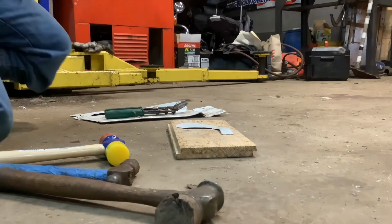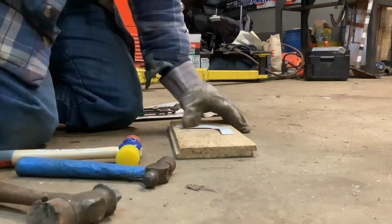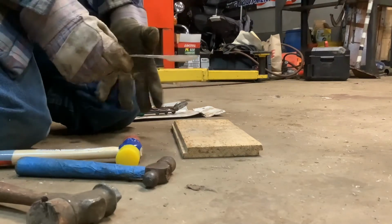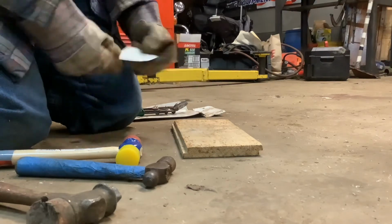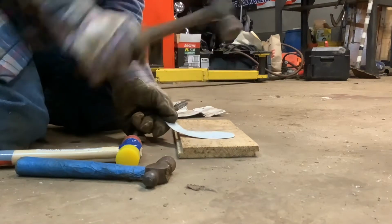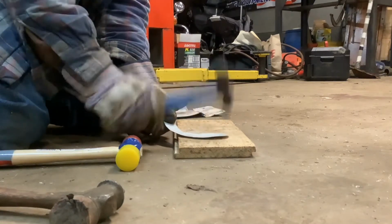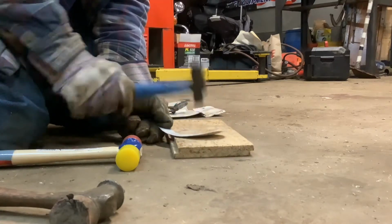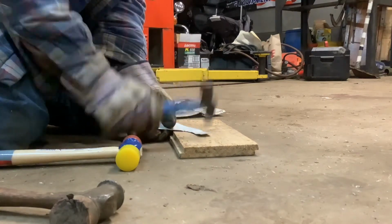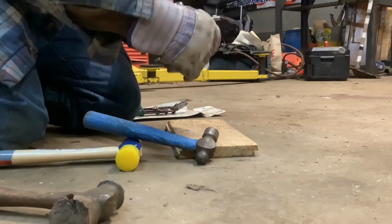All right, well, I've got a few different hammers, and I've got my workpiece and a soft piece of wood. So I'm going to just see if I can whack something out and make it look like it should be a shoulder.